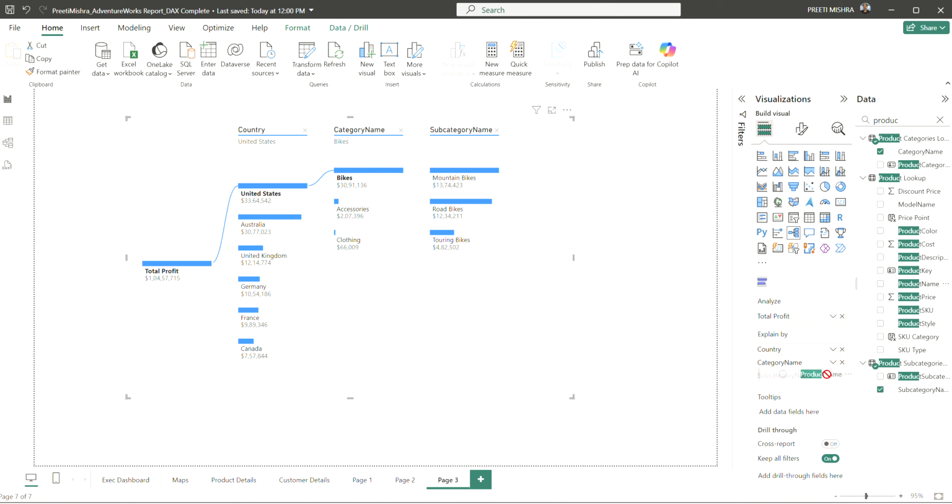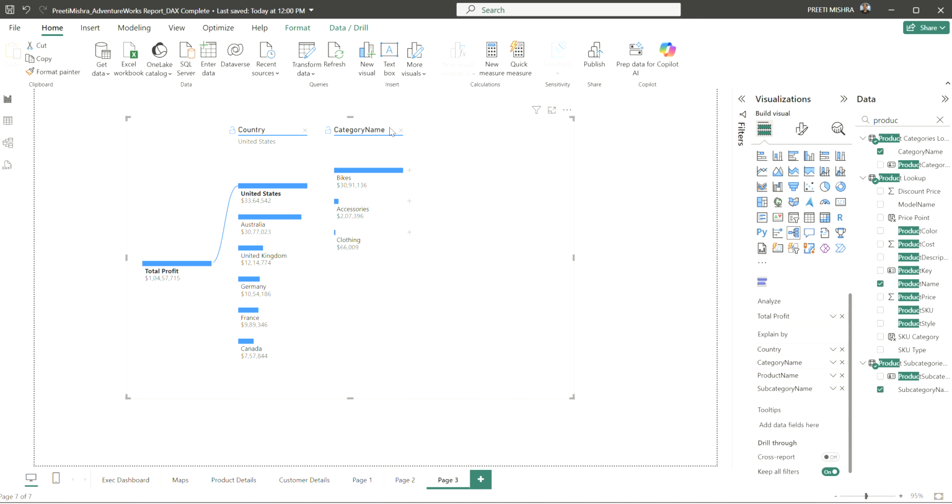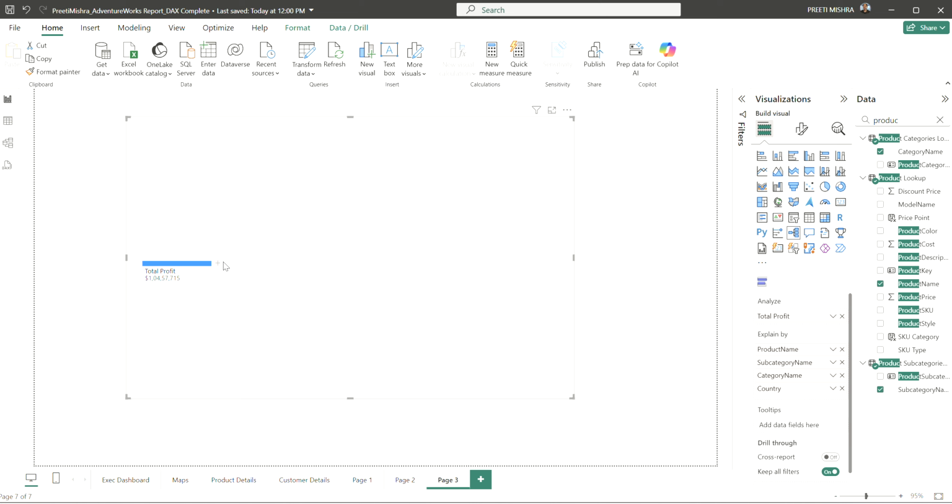Let us put product name also over here. Let me collapse all these hierarchies. To collapse, just click the cross over here, and then you get to this plus point again. A very beautiful thing about decomposition tree is that you have dynamic decision making capability. It is not necessary to always break down by country. You can even break down by any other field.